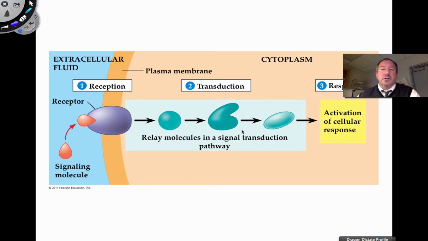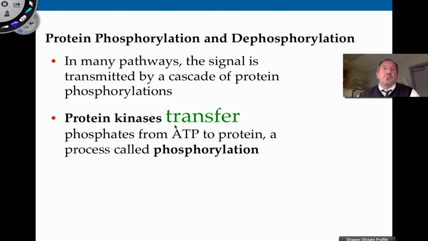And that's important, because regulation doesn't mean increase. Regulation means both increase and decrease. So really dial in on that. And so there's really two pathways involved. If you're going to get something going or stop something, it involves this sort of stick a phosphate on or remove a phosphate. And so what we call this is phosphorylation, is the addition of a phosphate group.